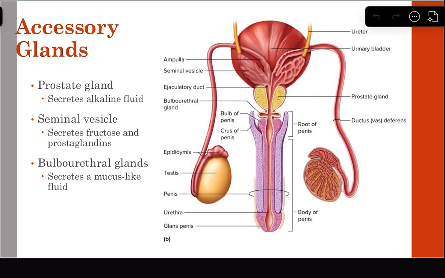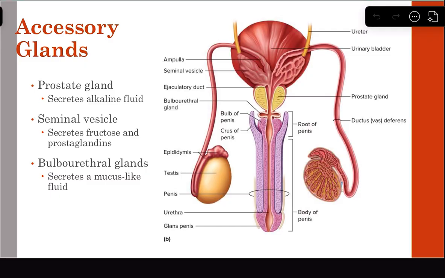Okay. So the accessory glands that we're talking about here are going to be assisting with the movement or the transportation of sperm. It's not necessarily the productive parts. It's not the factory of sperm that is responsible for the creation and maturation. These are going to be accessory glands, and those include the prostate, the seminal glands, also known as the seminal vesicles, and the bulbourethral glands. And these glands are going to produce seminal fluid.